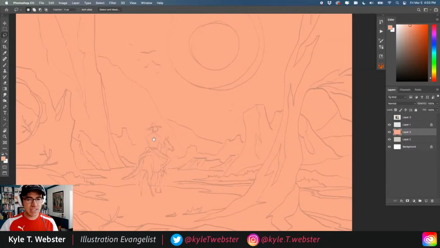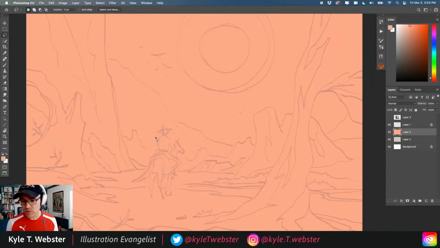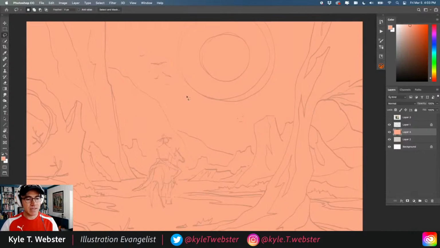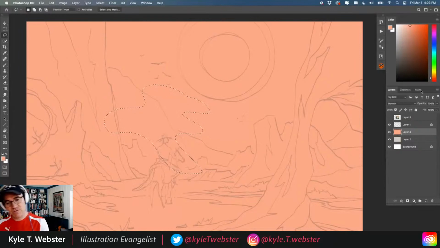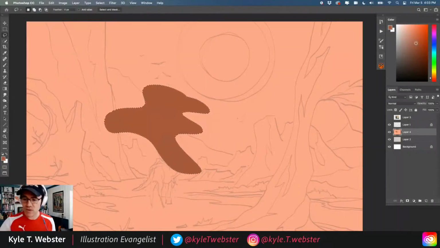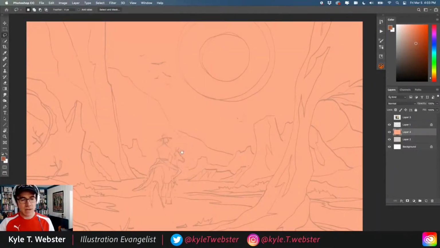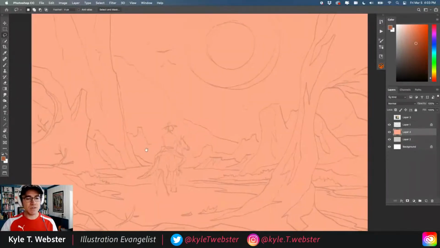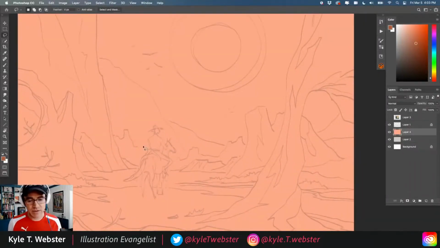So I've got my lasso tool selected. Hit the L on your keyboard if you're working on desktop Photoshop, and that's going to pull up your lasso tool. And here it is. I've just got the regular old lasso tool. You can see here I can make a selection and I could fill it with color just like that. You get the idea. Now how do I do that? Option delete is fill with the foreground color. Command delete is fill with the background color. For all of you out there using a PC, every time I say option, what I'm saying is alt. When I say command, I am saying control. So that's what you need to look for on those keyboards.